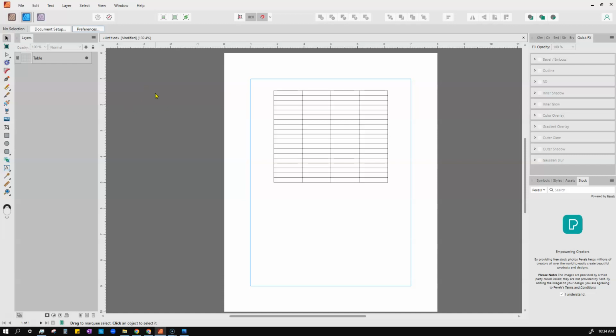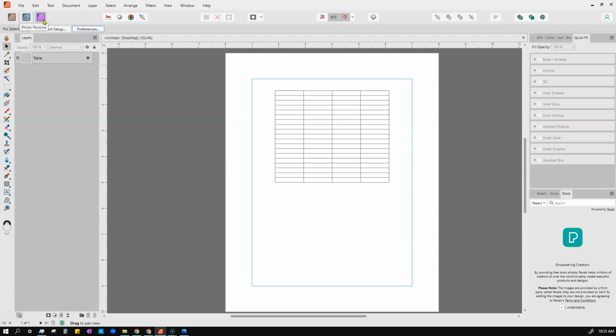But the other important thing to know about Designer is it's for vector. And we'll talk about what that means later. But vector is a certain type of image thing that has its own set of tools. I'll save the rest of the explanation for later. And then Photo, instead of being vector like Designer, focuses more on raster or pixel images. Those would be your PNG, your JPEG images.